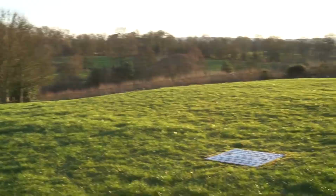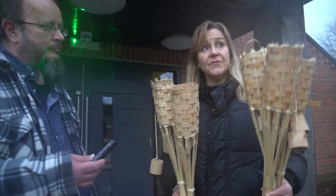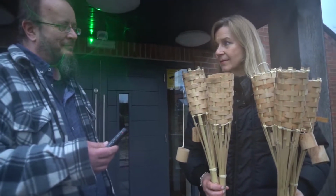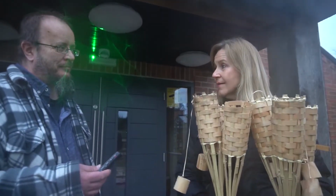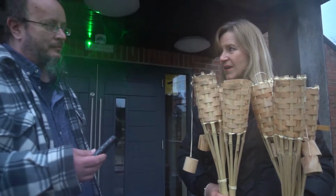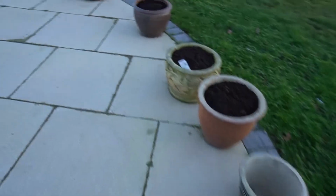And where the Serenity Garden is now was actually the pump house for Sun Farm's water. So we had a well, and it was pumped from here. We didn't really know it was there, because there was a pump house and just scrubby old land, and it was completely unused. And now we've got this wonderful Serenity Garden.